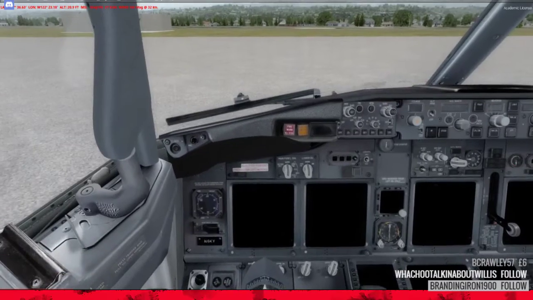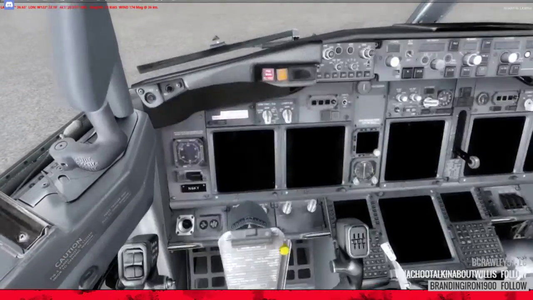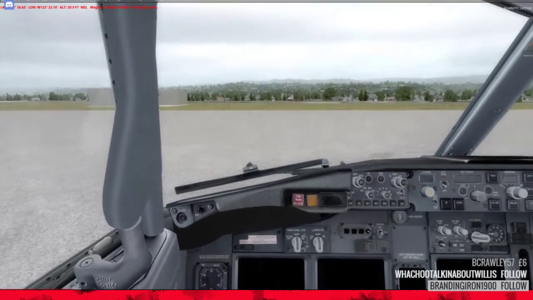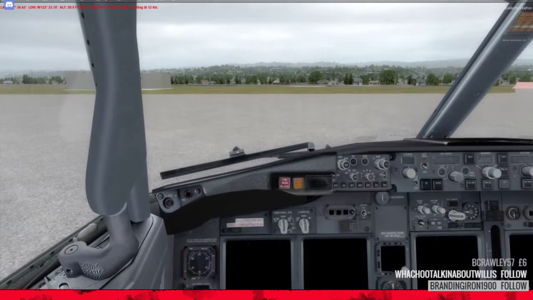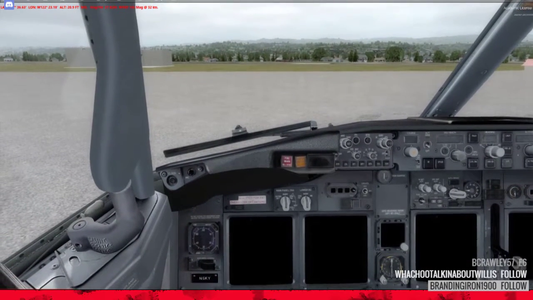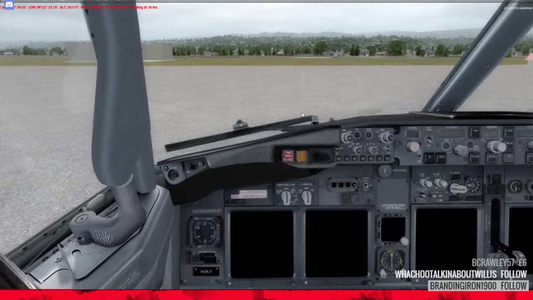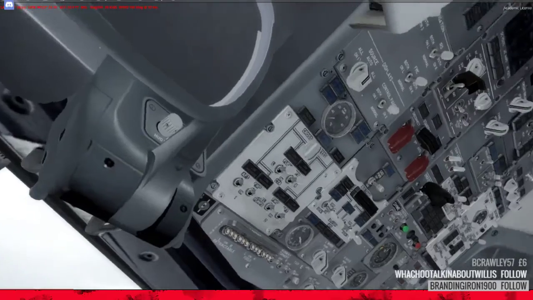This tutorial is basically on how to start up the PMDG 737 from cold and dark to engines running, incorporating the FMC, starting that up, loading a flight plan, performance, etc. Pretty much acting as if we have just carried out the flight from San Francisco to Los Angeles, but will not be leaving the ground.